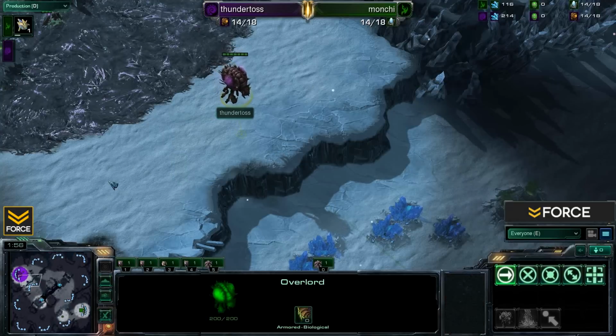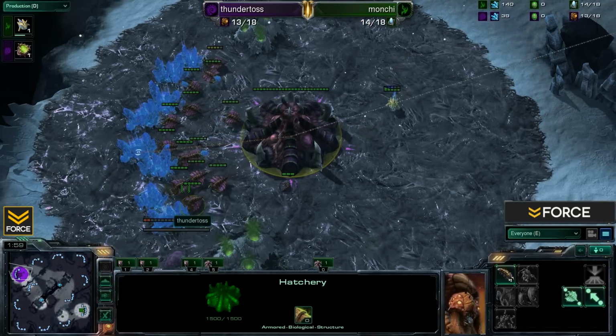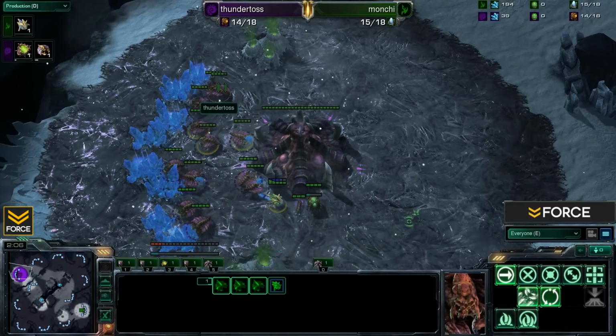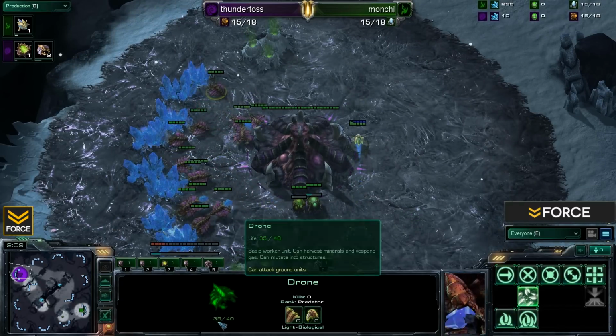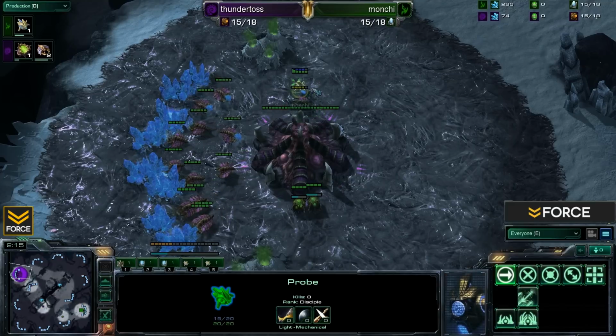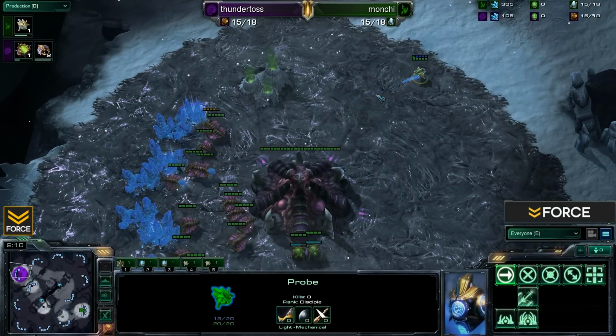Overlord Scout pushing out across the map, got a second one also moving on through. thundertoss drops down the spawning pool. Probe inside of the main. Looks like he did a little bit of harass there to that poor drone. He's trying to regen his health. He's so sad he got attacked. And he continues to get engaged there by that probe. monchi just trying to be a nuisance now.